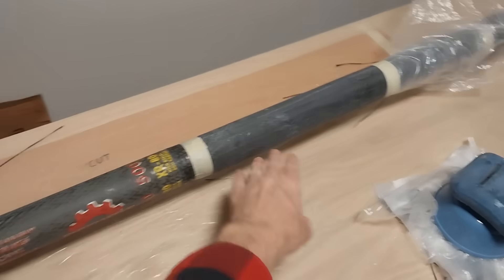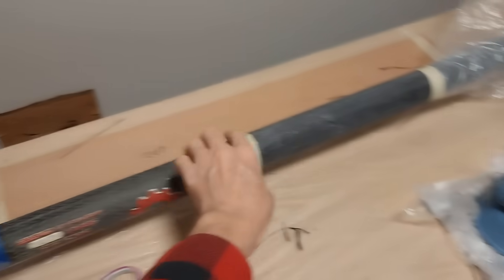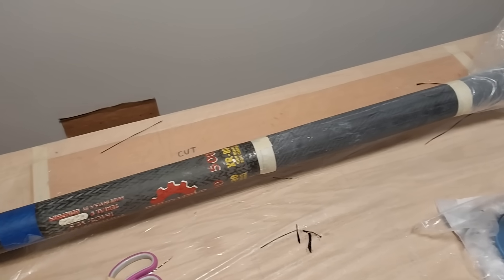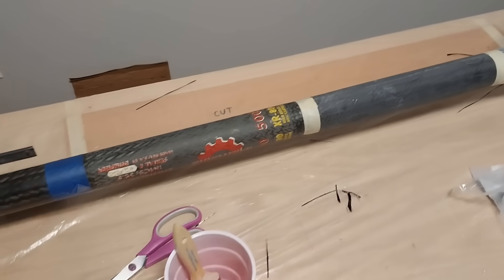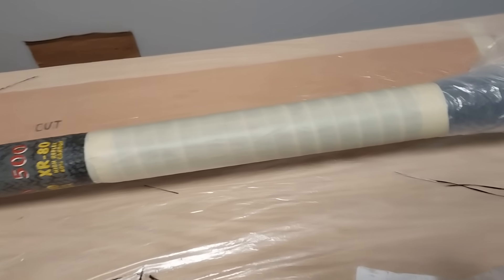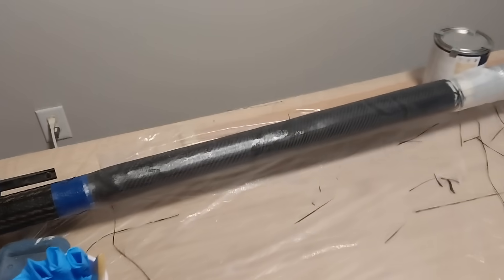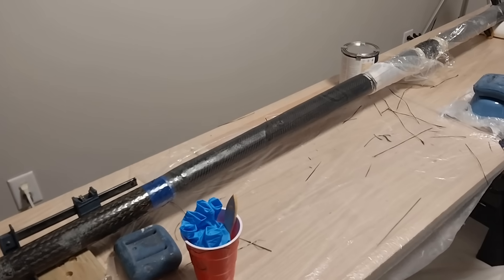Now that I've doubled the thickness of the bottom tube, I'm going to make a sleeve that's attached here but not here — it'll be 30 centimeters on each side, basically a foot and a foot, to add stability. I've taped the seam. The real worry is getting it apart after it cures. Next, a spiral wrap of masking tape, then four or five layers of saran wrap, and last a thin layer of petroleum jelly. The sleeve is all done — probably about seven or eight layers, one continuous piece wrapped around.